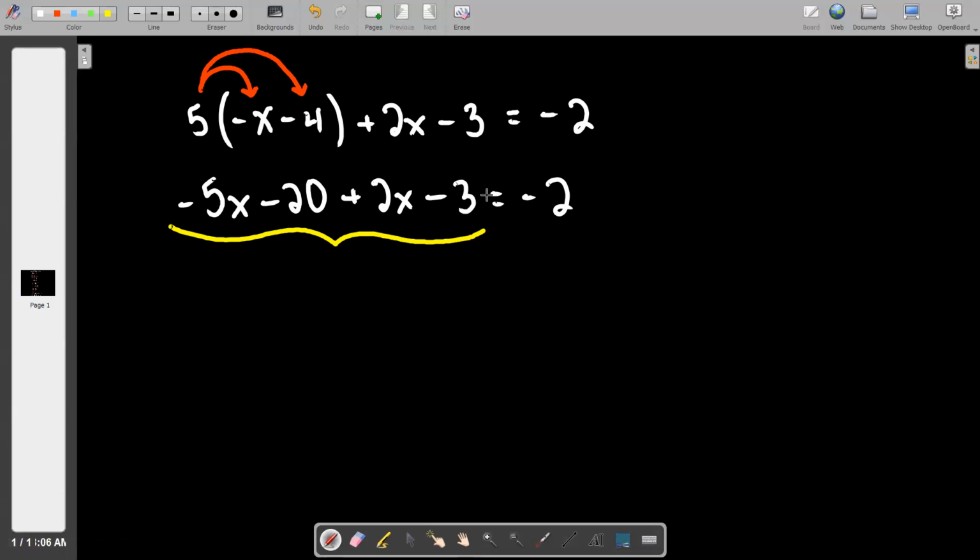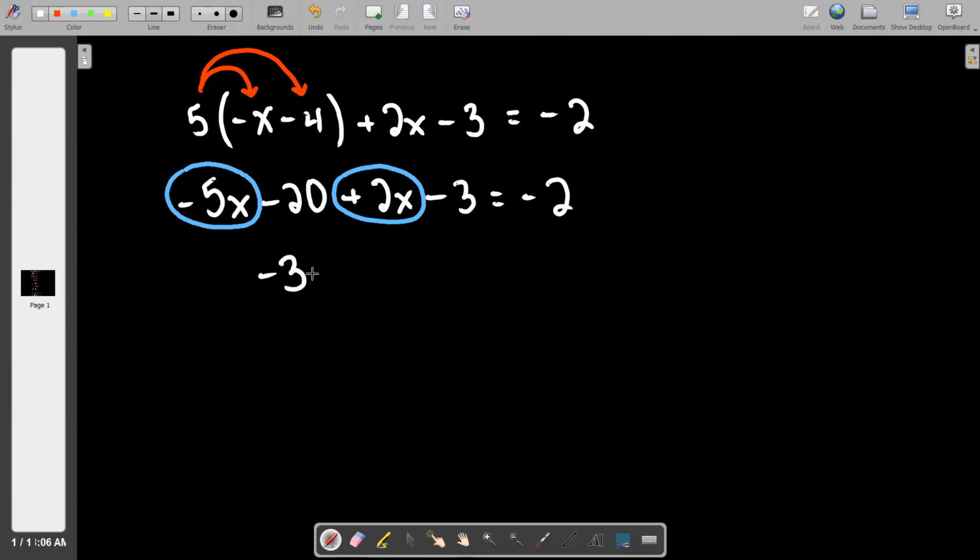So no, I don't want to see plus 5x. I don't want to see minus 2x. This is just back to assignment number 6, where we learned, or for some of us reviewed, how to combine like terms. So I hope you would agree that negative 5x is a like term with plus 2x. And what happens when you add negative 5x's with plus 2x's? You just get negative 3x.